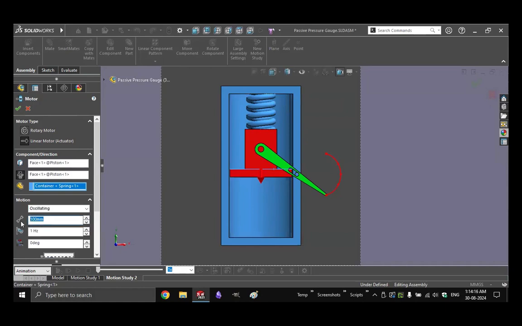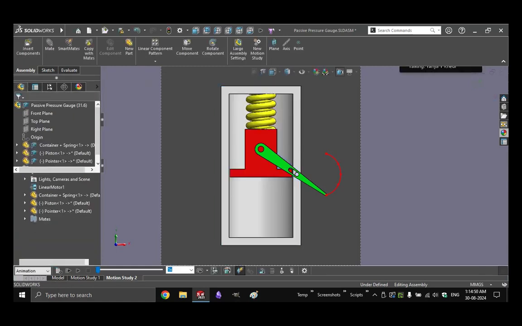So over here, I've got the displacement or the period of the oscillation. So I'm just going to enter that really quick. And here I've got the frequency. And when it comes to frequency, I know that frequency is 1 divided by the time. So I'm not going to do any math in my head. I'm just going to say 1 divided by, and let's say I want this to do in 2 seconds. So I'm just going to type that. If I want it to be like in 10 seconds, I'm just going to enter the time over here. I'm not going to do any maths in my head. So just like that, the software is understanding what I want, and I'm just going to hit OK.